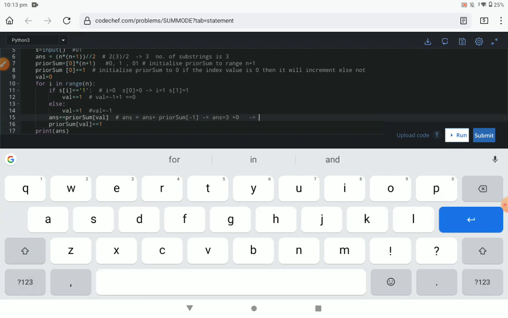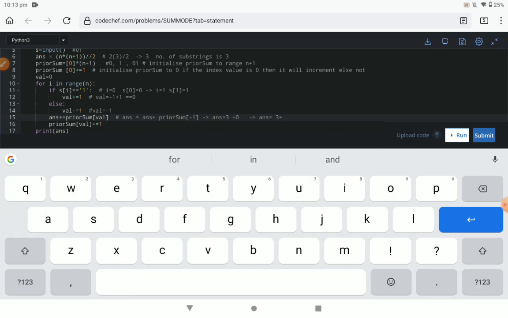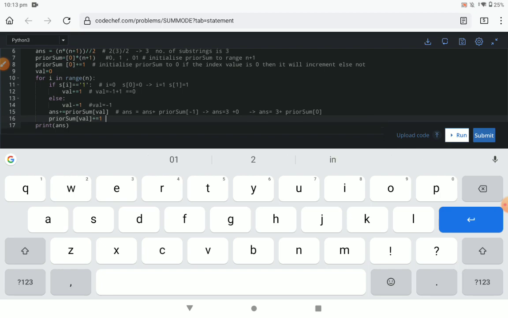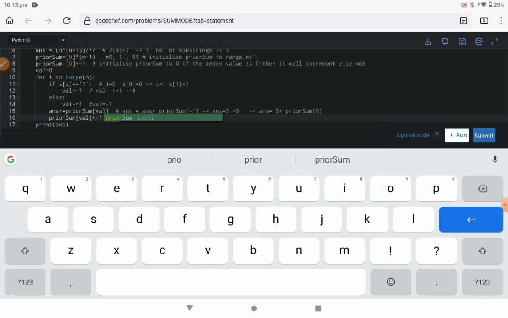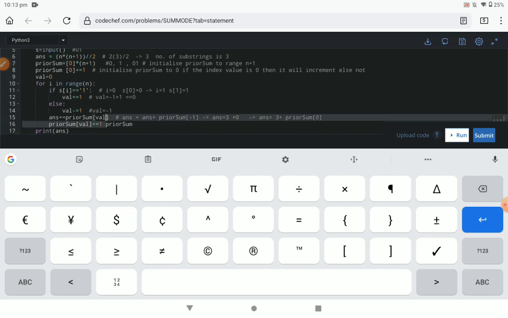So basically now our answer equals 3 plus prior sum, which is 0. Now here our prior sum will increment.